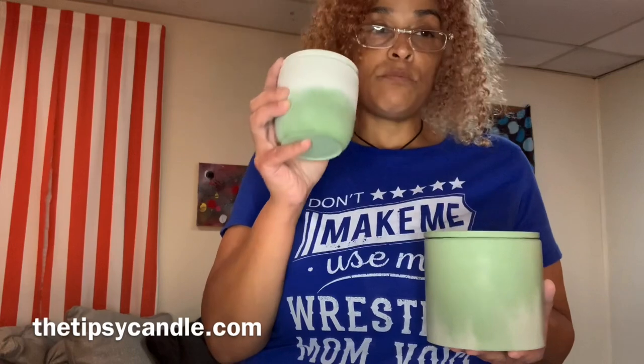But just to be on the safe side, if you do have the 3.5 or any of your vessels, you should use your scale and tear it out. That's a whole nother issue, but you tear it out, and then fill it up, and then you can measure and see how much you can actually pour in. So like I said, I am able to pour 10 ounces comfortably into this.